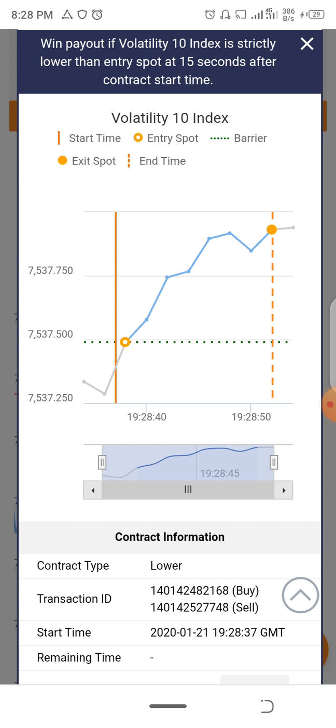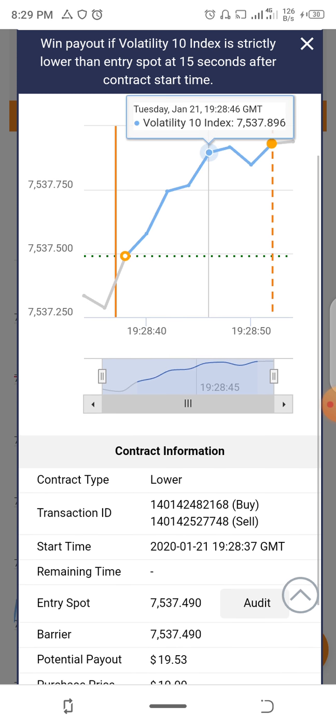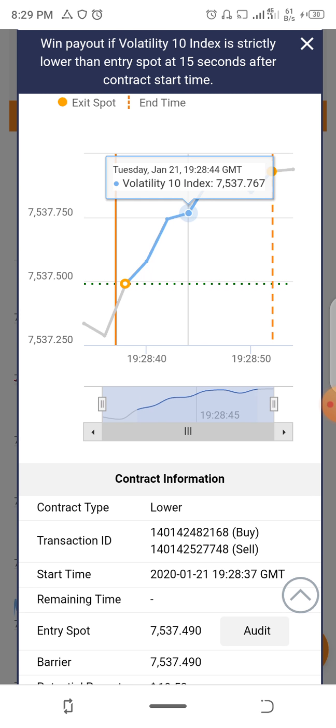When you lose, you see red. When you place a trade, look at the chart here. The reason why we left the rise/fall option where I asked you to leave it is that you are predicting the trade to either go beyond a certain point or below a certain point.